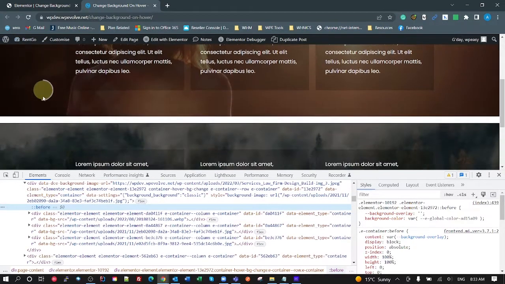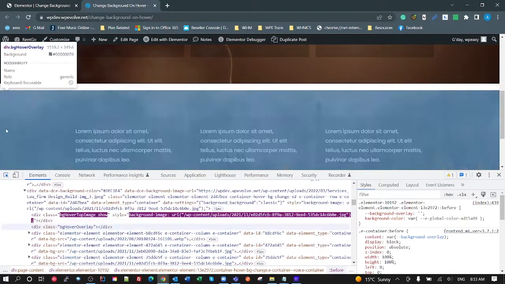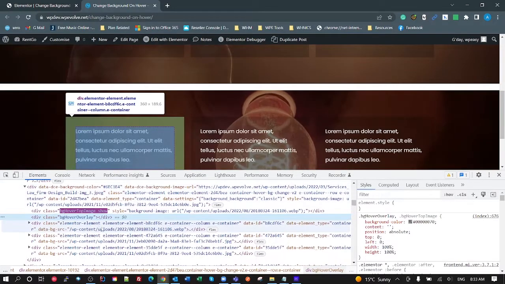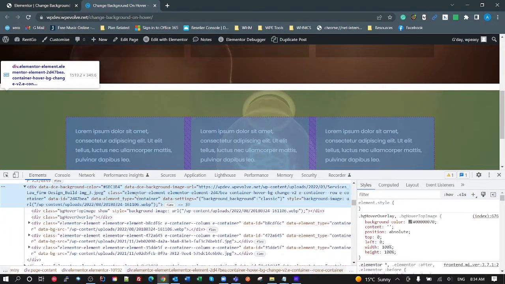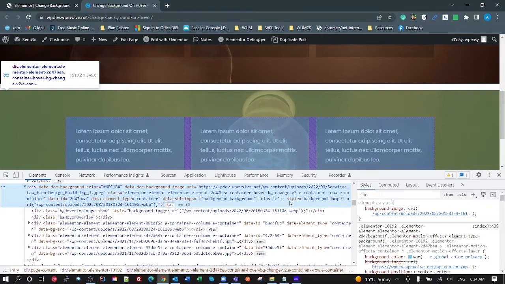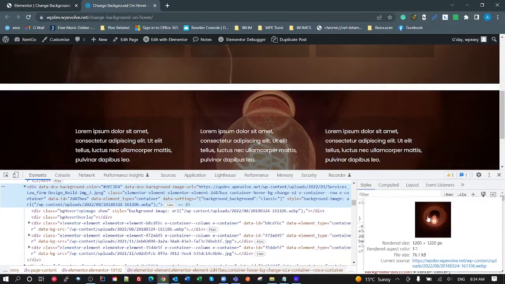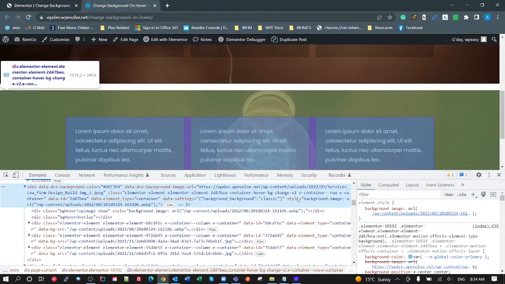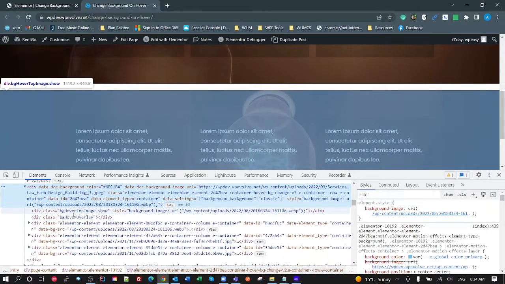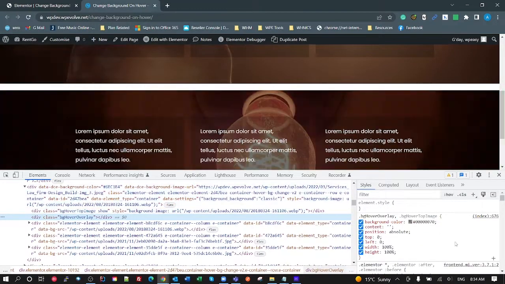So with the new method, I go to the new container. I've got my standard element here, which is the background. I've got an initial background image. We can set that to whatever you want. And I've added 2 divs to it, and I'm doing this with JavaScript. I'm adding one called BG hover top image, and then a BG overlay. This BG overlay has got our transparency overlay there.